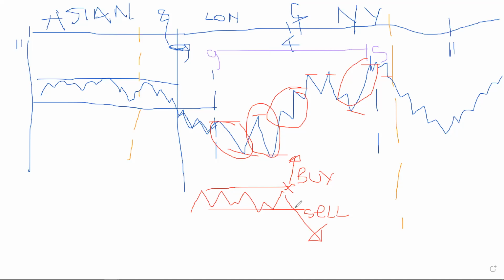There are ways of doing that automatically in the system, so you don't have to even sit there and wait, but you set it up. Once you set it up, when it breaks, whether it goes up or down, it will break with you and you will be making some money without even having to sit and watch it. That is the breakout, the London breakout.